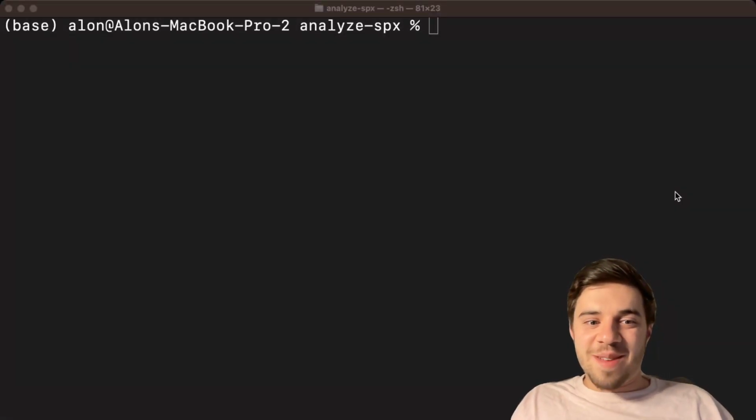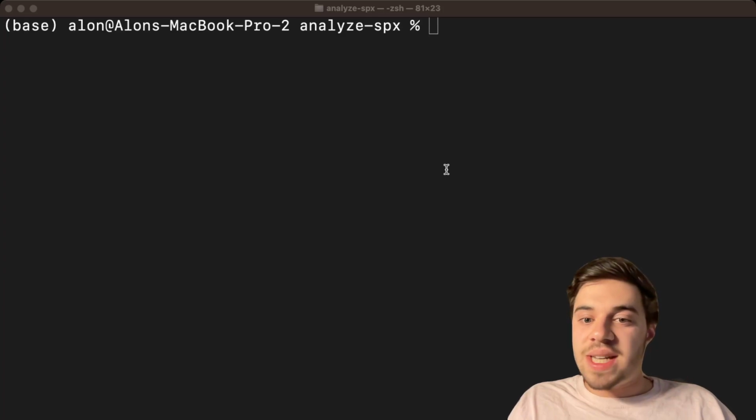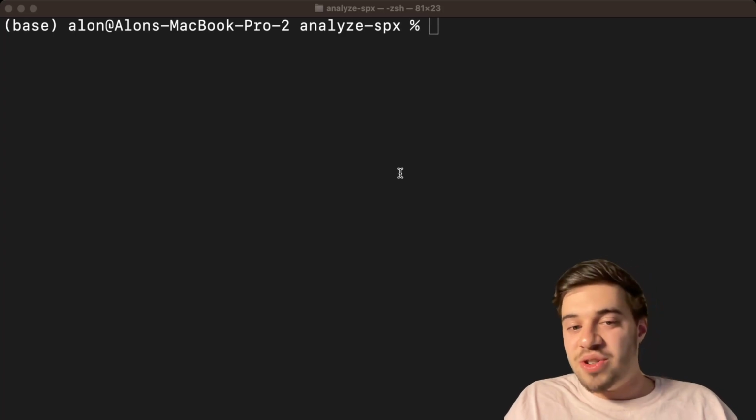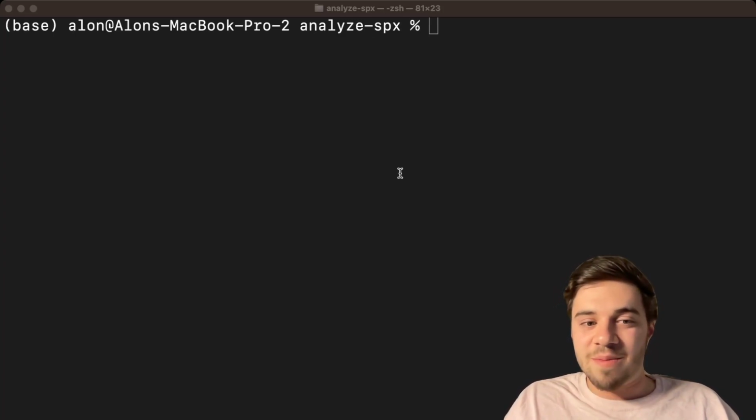Hey everyone, my name is Alon Graber, and this is a tutorial for how to use the NumPy Python library. Now, I think it's more fun to learn Python libraries through examples. So we're going to go through an example of analyzing and predicting stock prices for the S&P 500 index. We're going to walk through how to do this with linear and polynomial regression. Now, you don't need to remember everything about linear and polynomial regression in order to do this. I'm going to walk you through everything.